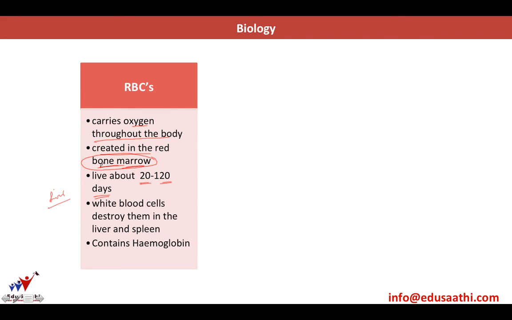Okay. Now, RBCs contain hemoglobin. In it there is the word hemo, which means iron, and therefore their color is red. So it's a hemo, iron-containing compound, due to which its color is red, and therefore it is named hemoglobin. Their main purpose, as I've already told you, is to carry oxygen throughout the body and bring back carbon dioxide. Anemia is caused by the deficiency of hemoglobin. So if hemoglobin is less, people suffer from a disease known as anemia.